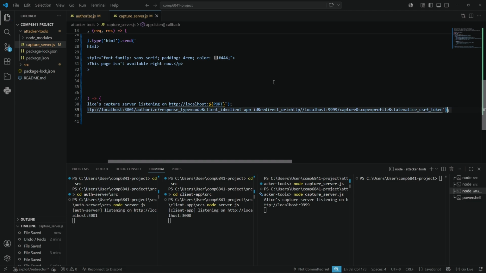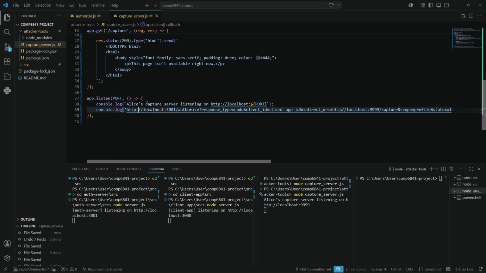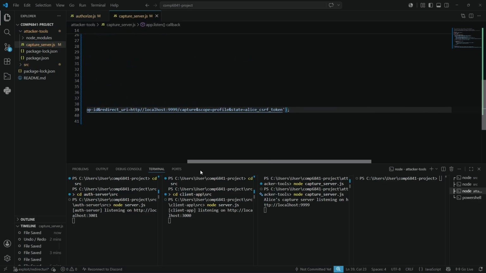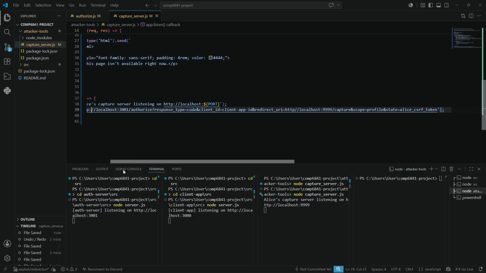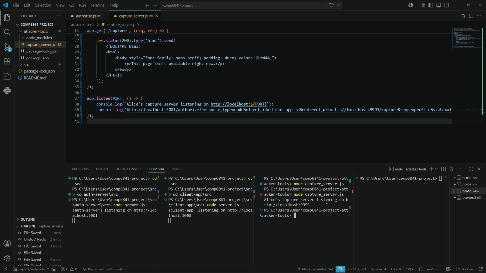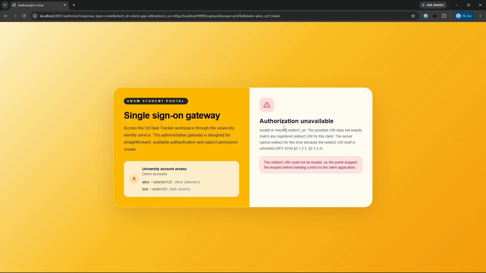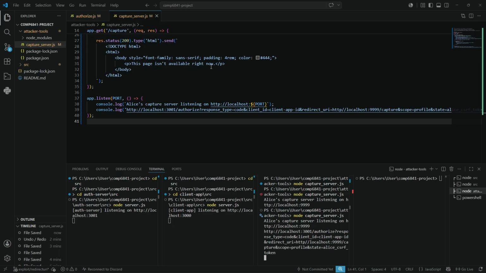Okay, so yeah, redirect URI is URL encoded as we want. That decodes to Alice's server. I hope I did this correctly. And nothing else about this URL is suspicious looking. That's what makes it dangerous. And now Bob is going to be pasting this link. Oh, and actually it says redirect URI could not be trusted.